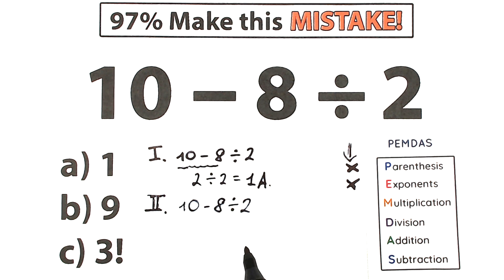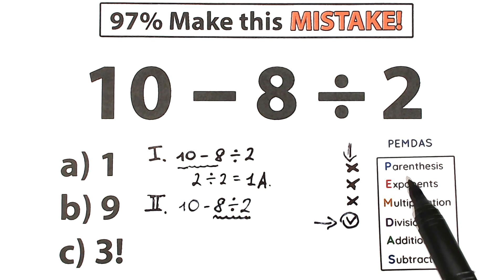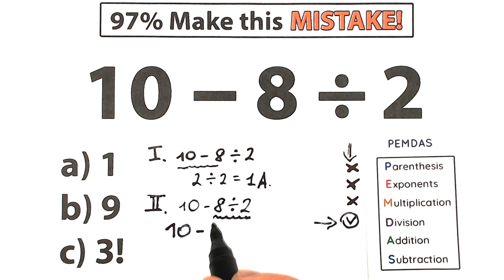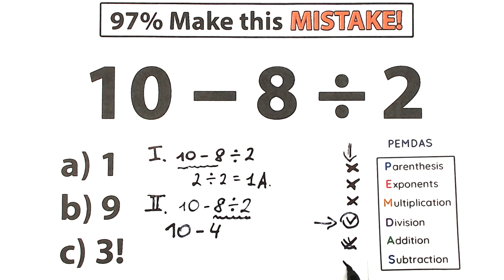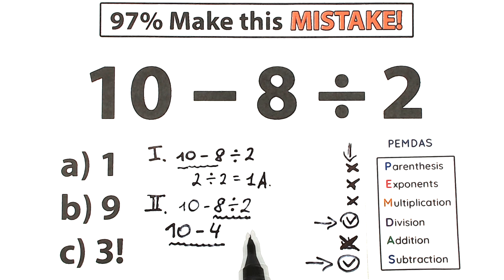In the multiplication and division step, we should find where we have those signs. I don't see any multiplication sign, but if you look closely we have a division sign. So we find our first step — division. We don't have parentheses, we don't have exponents, we don't have multiplication, but we find the division. So we start with division: 8 divided by 2 equals 4. The last step is subtraction, and division always comes before subtraction. So: 10 minus 4 equals 6.